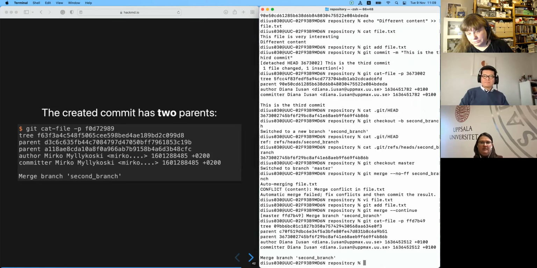So I see what we recognize: the regular pointers to the tree structure, and the corresponding hash sum, the committer, the commit message. So it was just git, merge branch second branch. And instead of one parent as we had previously, we actually have two parents.